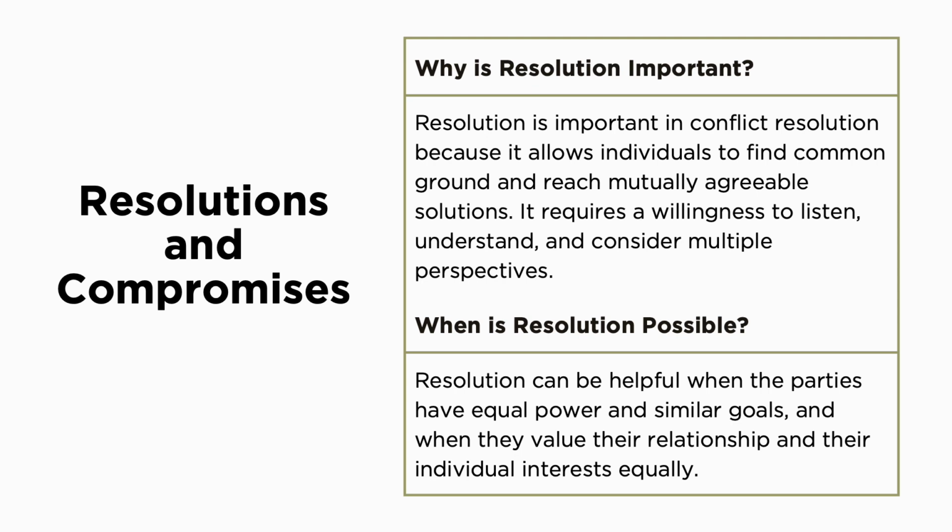Our last key point is understanding resolutions and compromises. Before we address the types of resolutions, we have to discuss why resolution is important and when it's appropriate and possible in conflict. Resolution allows individuals to collaborate and find agreeable solutions that help all parties involved. However, it requires all parties to listen, understand, and consider all perspectives. It's important to understand when it's appropriate to resolve an issue. This is helpful when everyone has a similar goal, value, or interest.